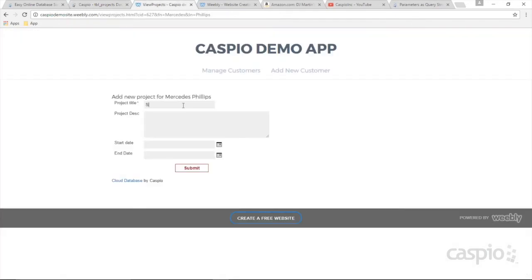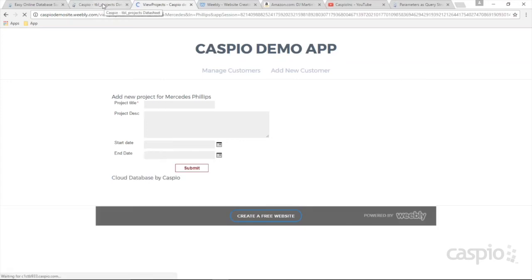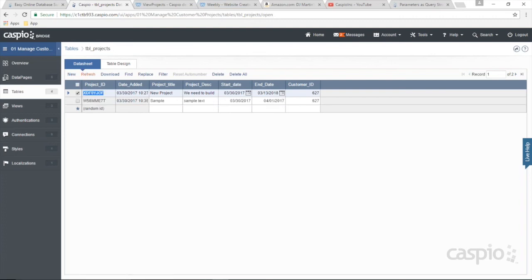So sample, she's 627, sample text, start date, end date, submit. You can refresh your table at any point and you can see how now Mercedes has 2 projects, because we stamped her ID twice inside the projects table.